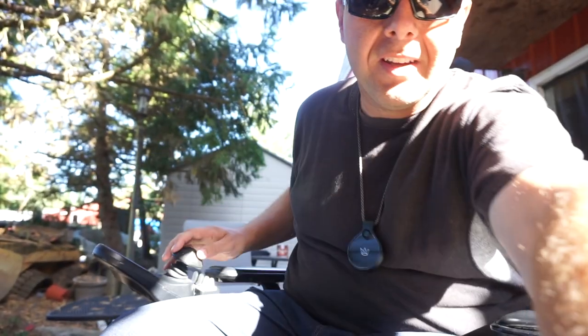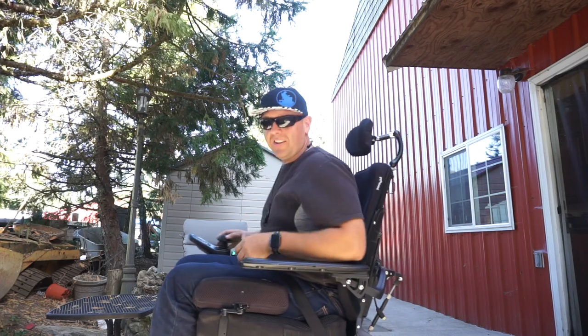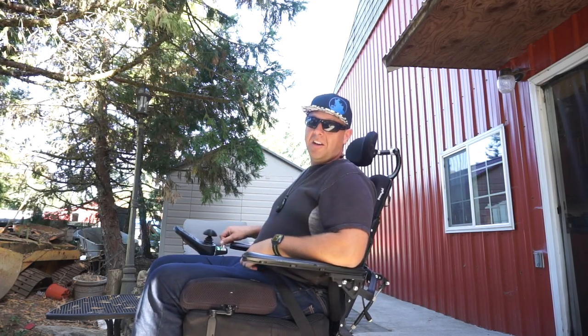So like I was saying earlier, the F3 is basically the next iteration of the C500. I know the C300 was in the middle there, but it's not even really the same thing. So like any Permobil, you have the options for all of the power seating functions, which I guess I'll demonstrate for no reason. You can recline a long way.